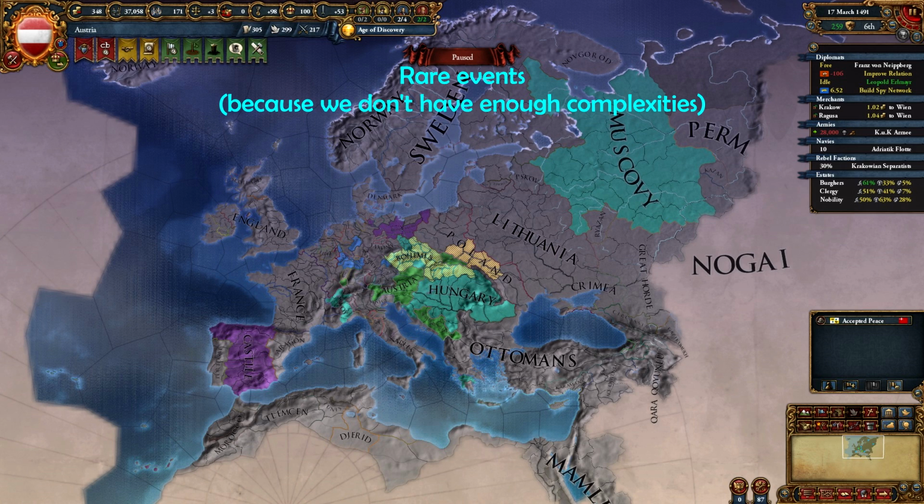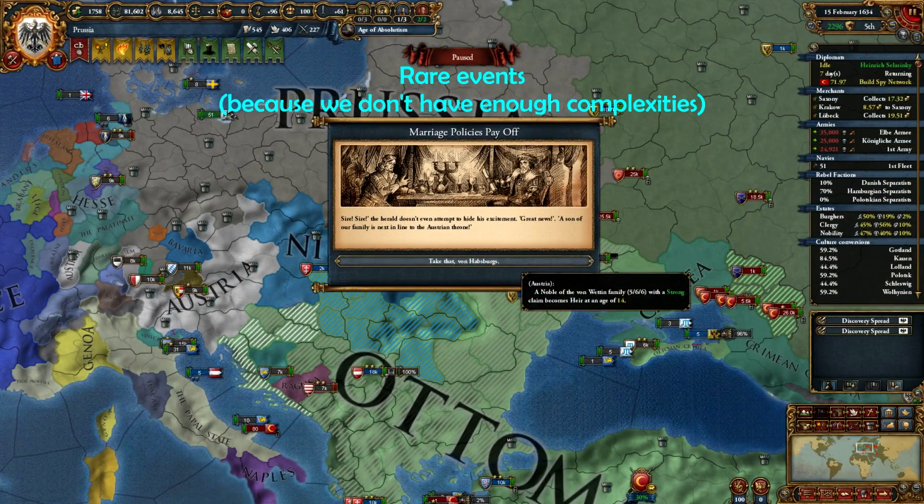There's a rare event that can give you PU over your neighbor of same religion and culture if you both have no heirs and satisfy some other criteria. There's another event called Marriage Policy Pays Off, where you can get an heir of your dynasty on foreign throne. This happens if you have at least 4 royal marriages. You can claim throne and force PU through war there.